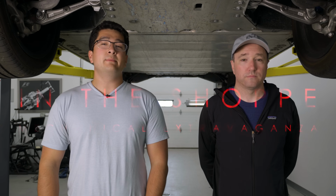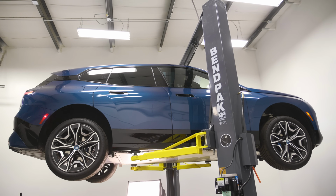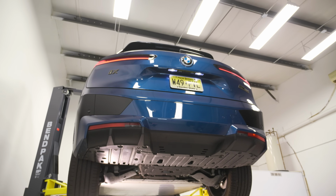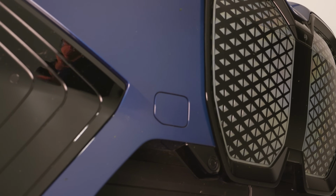Mark, we're underneath the BMW iX, and for once, you know everything and I know nothing. The only thing I know about the iX M60 or 50 M Sport is that it looks like a genital wart. It is horribly ugly and about the same size as something like a BMW X5. So tell me about it.